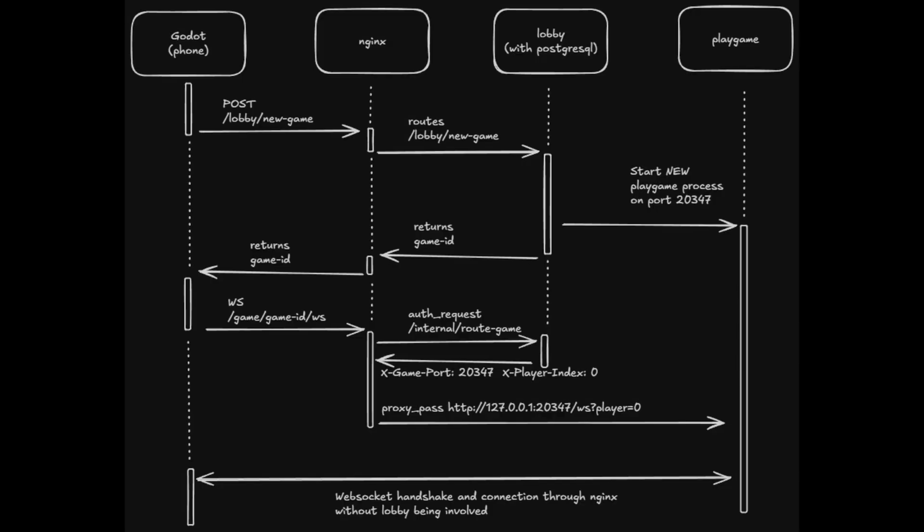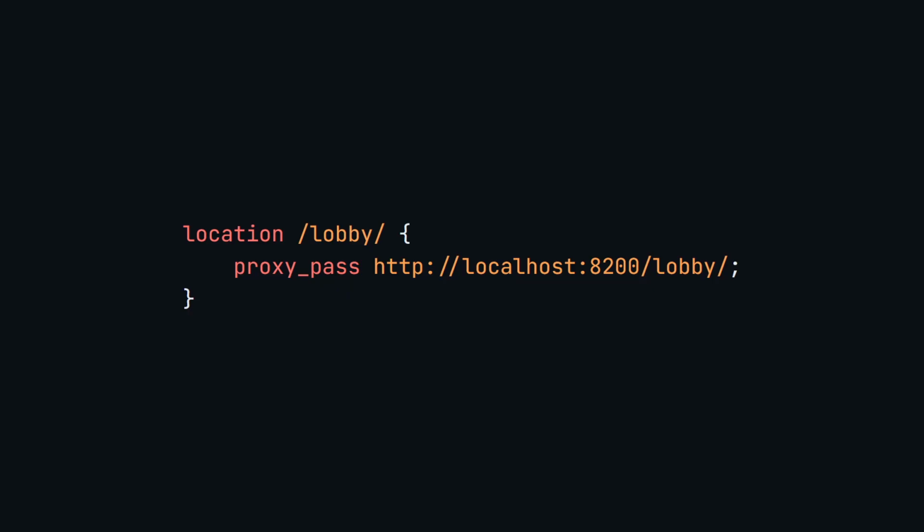So that request for a new game arrives on nginx at port 80. nginx looks at the URL. It starts with /lobby/ and it matches against a configuration block. Translation, anything that starts with lobby goes off to port 8200 on this machine, which happens to be the lobby service. nginx doesn't do anything clever here. It's just a reverse proxy redirect. The security model is nginx is the front door, and everything else hides behind it.